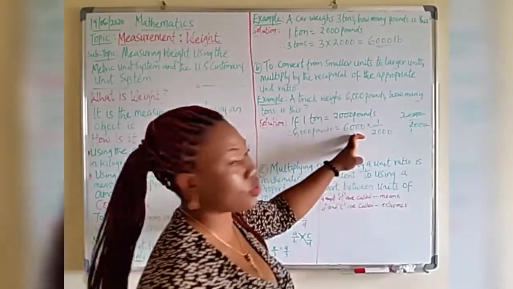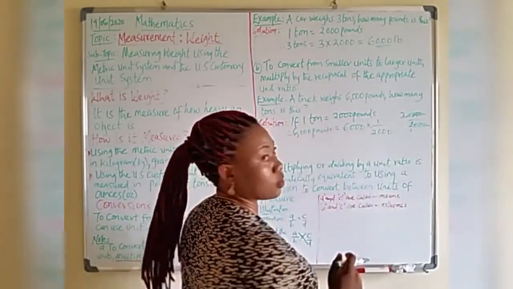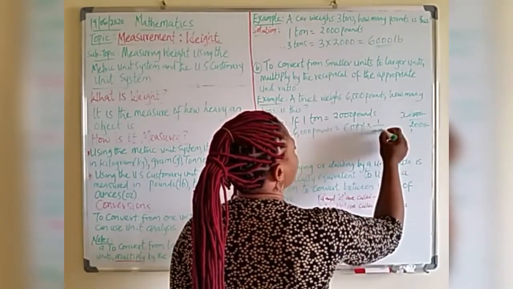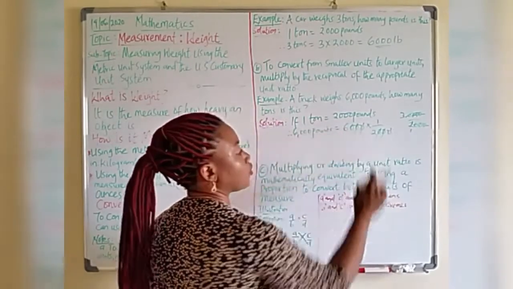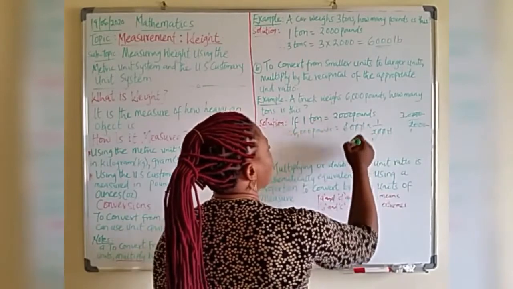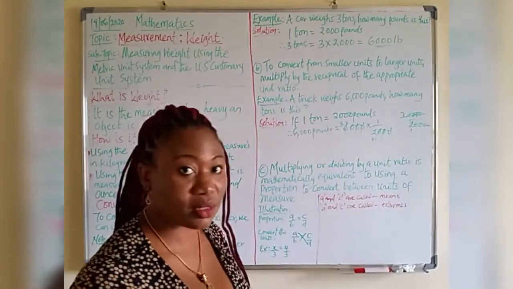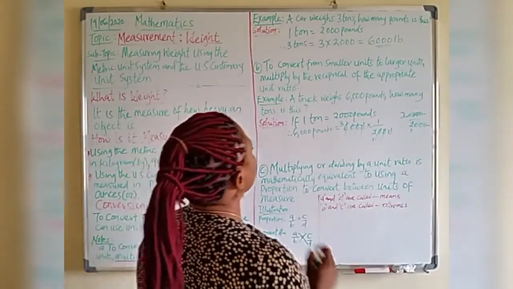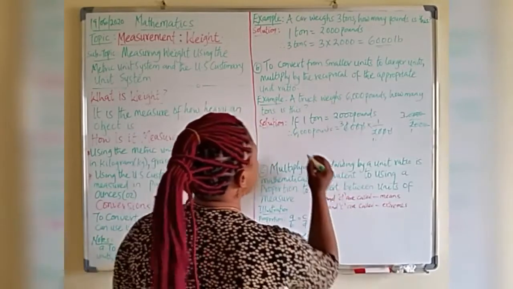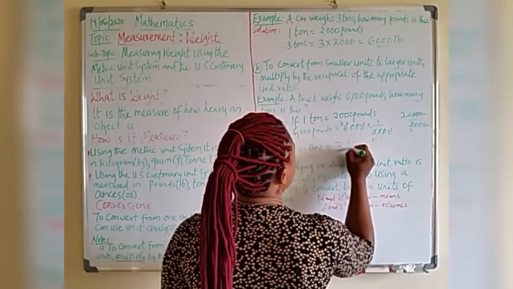3. Now in this situation also, where you have 6,000 times 1 over 2,000, the zeros cancel out, and you're left with 6 and 2. So 2 will cancel itself to give you 1, and then 2 will cancel 6 to give you what? 3. 3 times 2 will give you what? 6. So that's how you know. In other words, how many tons are found in 6,000 pounds? We have 3 tons. Therefore, our answer is equal to 3 tons.